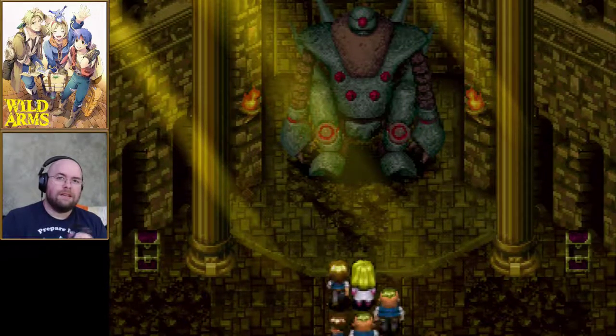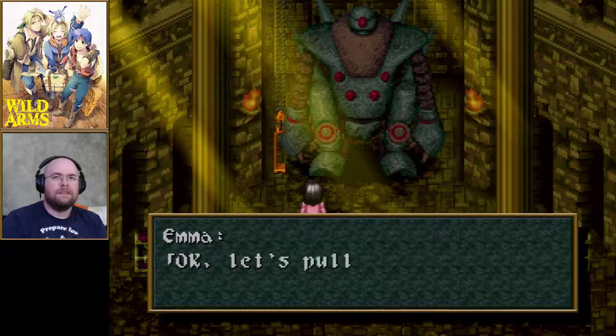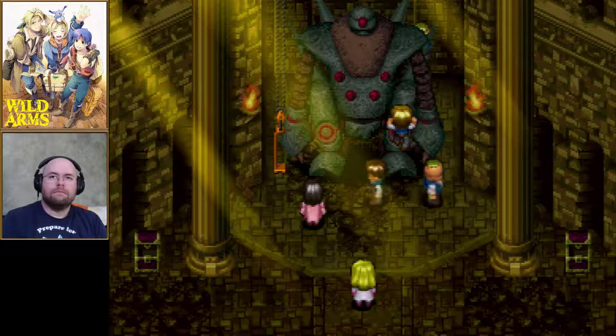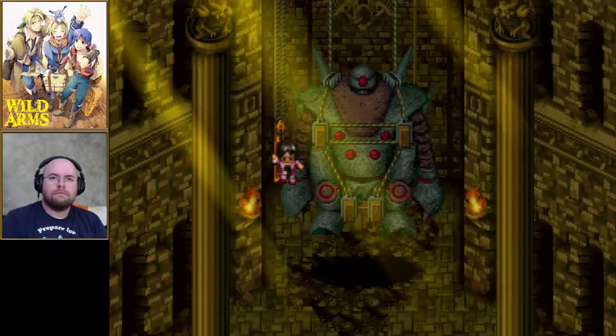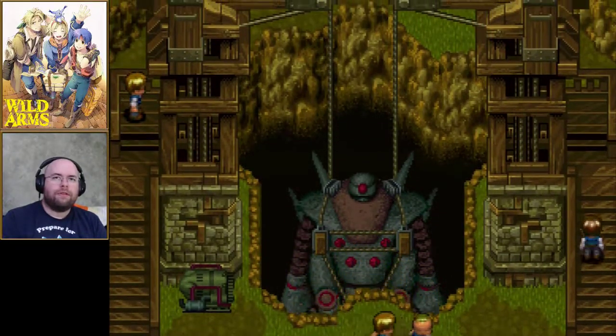Kind of bossy, jeez. So luckily it cutscenes. And now we get the sequence. I love how Emma just comes in via a crane. Alright, let's blow it up. Do you want to break it? Got it! And we bring the golem up further.